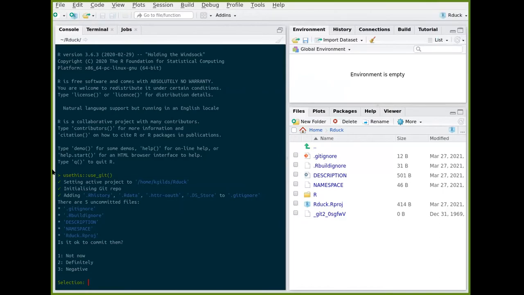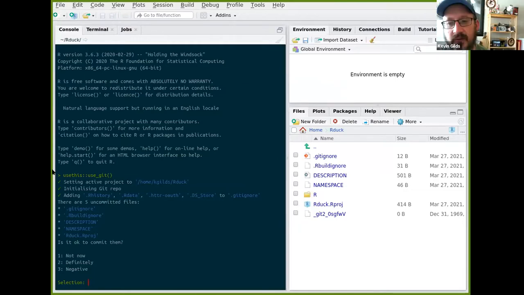Yeah. So the main reason why I use normal Git at the terminal is that I'm using other projects like Python and stuff like that. I mostly work in the terminal, so I'm used to the commands, not the package's. I think maybe I would try using usethis. Oh yeah, it's great. But if you already use Git in the terminal, it's really easy to understand what usethis is doing, because it turns the normal Git commands into functions inside there. So if you already know them, it's probably easier to understand what's going on. And it's easier to use it inside there than having to change to the terminal and go back all the time.